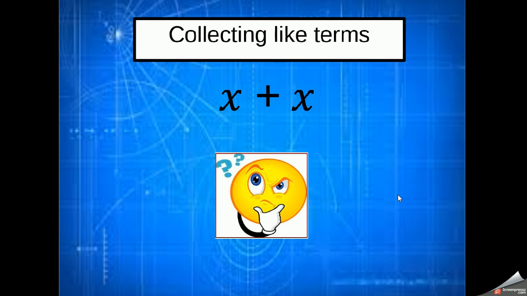In algebra, we need to be able to simplify equations. And one of the ways we do that is to what we call gather like terms. If I had two envelopes of exactly the same type, maybe they're white, small, A2 envelopes, whatever, I could simply say that I've got two envelopes, rather than saying that I've got an envelope and an envelope.